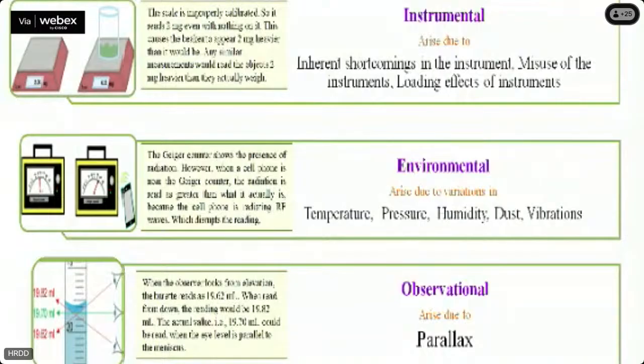Sometimes you may not be able to do it. How do you calibrate the balance? Standard weights. That is just to make it zero, whatever. In the case of taring, this will not help you with the 2 milligram. Sometimes it may be due to some inherent problem in the balance itself. You have to check whether the balance is showing the actual weight or not.